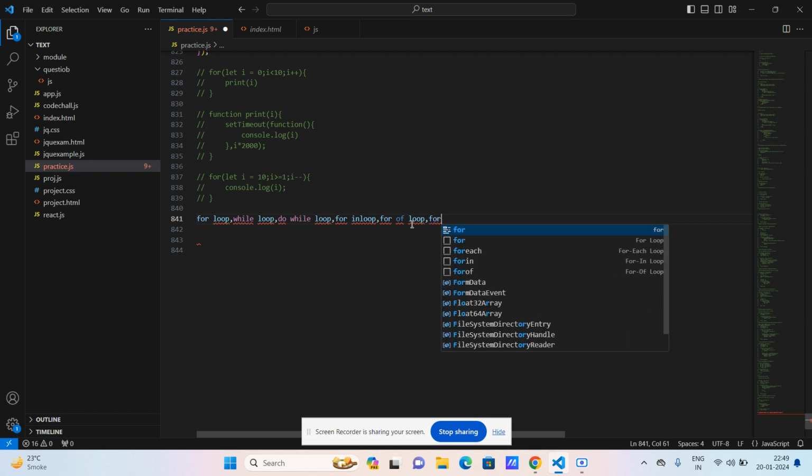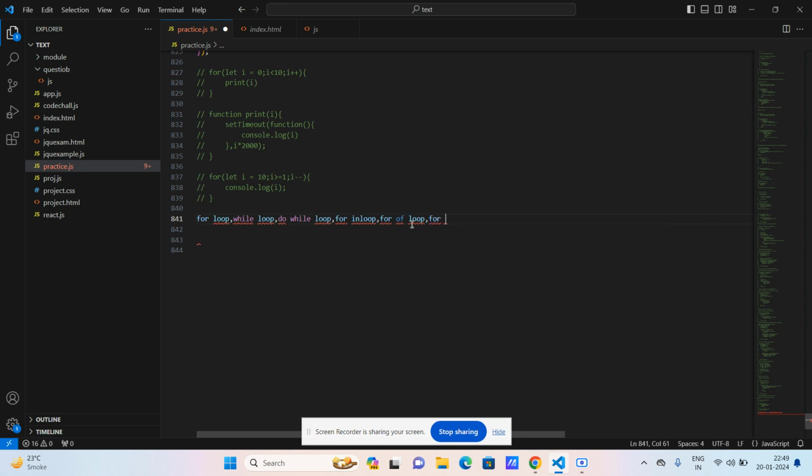One more loop is there, the forEach loop. The forEach loop is not mostly used nowadays.